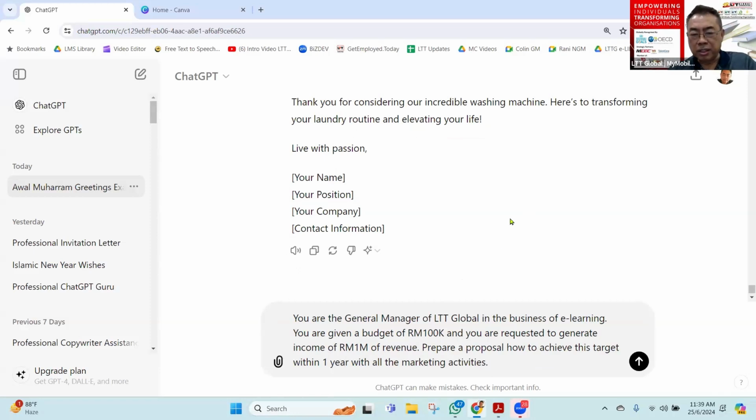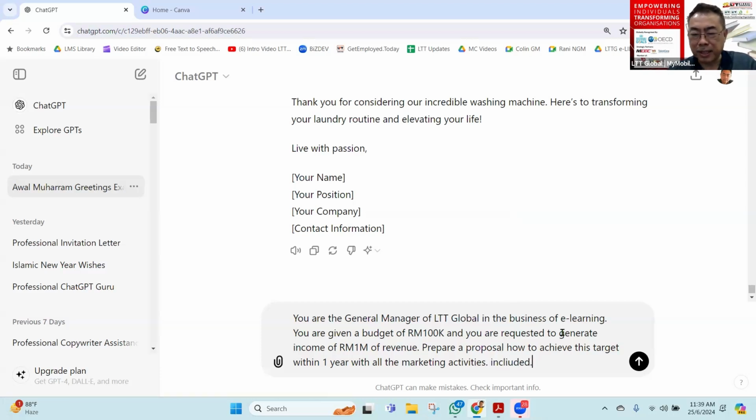All right, you are the GM of LTT Global in the business of e-learning. You are given a budget of 100K and you are requested to generate income of RM 1 million of revenue. Prepare a proposal on how to achieve this target within 1 year, with all the marketing activities included.